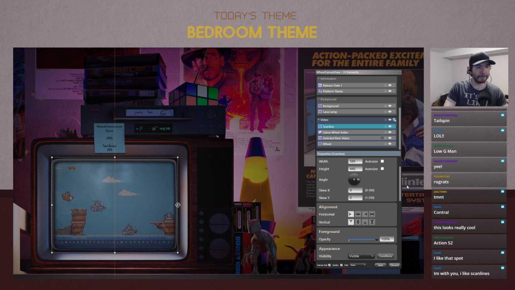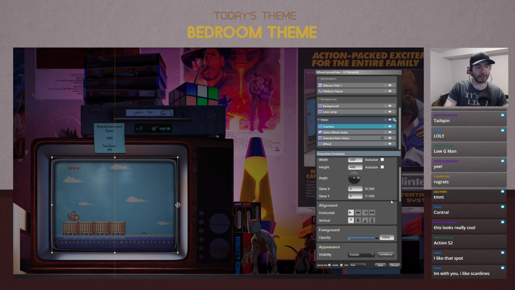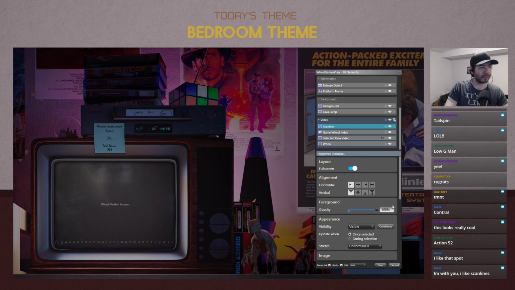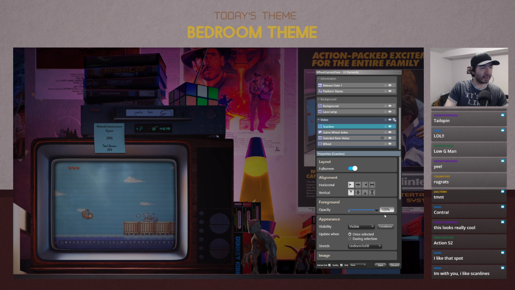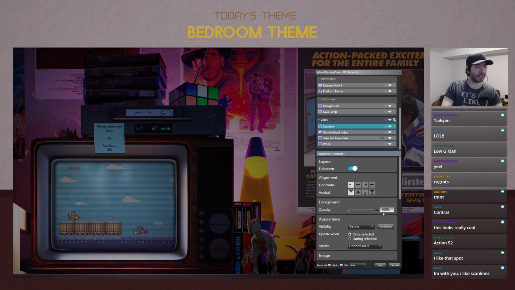Trying to think here. I put this scan line behind. Actually, no, it's pretty much where I want it. I'm just gonna fill the whole background. There you go, that looks better, because I don't want it to be stretched at all.